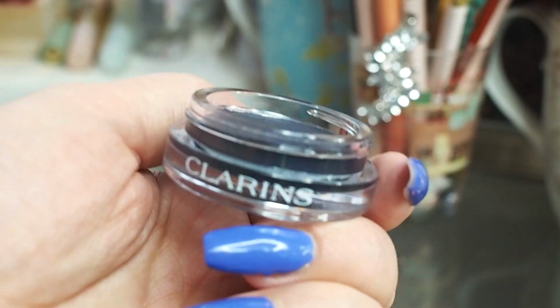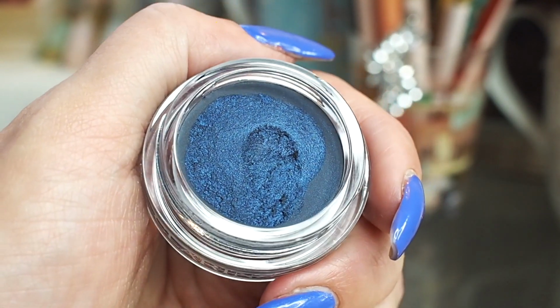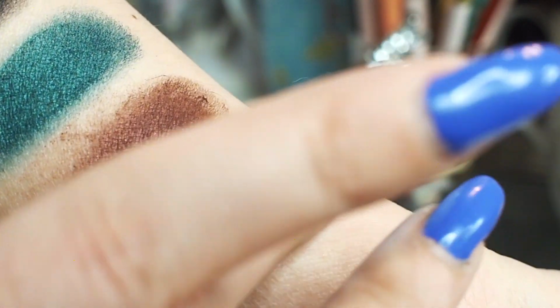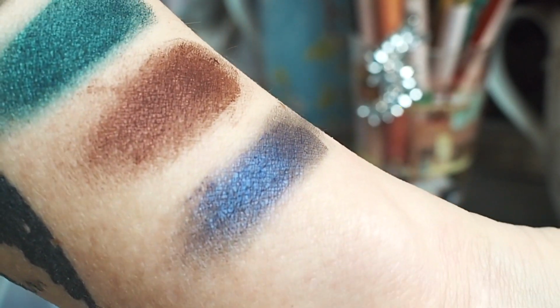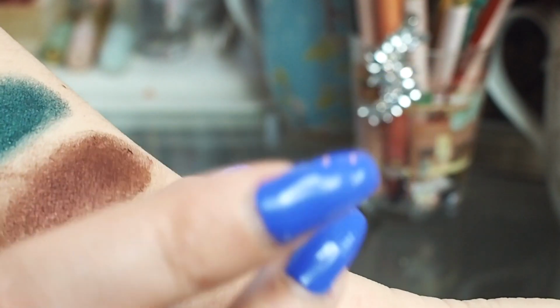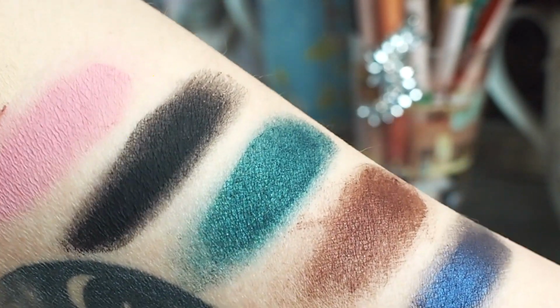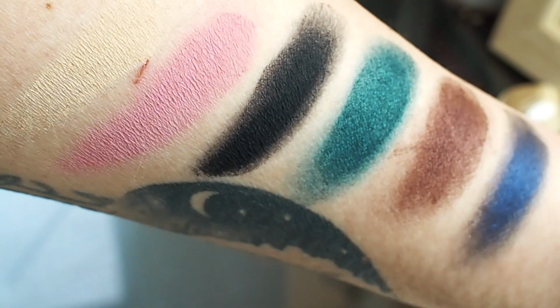And then the last one is possibly my favorite. It's called 04 Baby Blue Eyes. I expected to have light blue, but this is a very, very deep and rich, satiny, beautiful, gorgeous blue shade. This is definitely unique in my collection. I don't have this kind of rich blue anywhere in my collection, and this kind of blue is so difficult in powder eyeshadow. They are so difficult to blend, and this is also a bit tricky, but I can easily use this with this kind of tapping motion, and I'm going to soon show you a different look when I use this one, so you can see that it's still very wearable and usable.